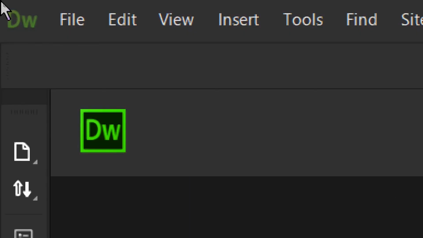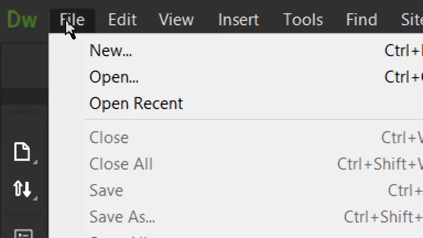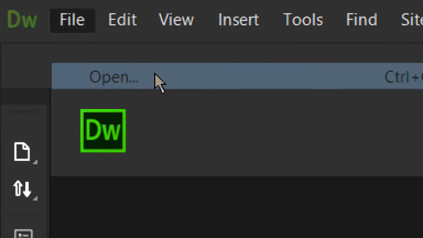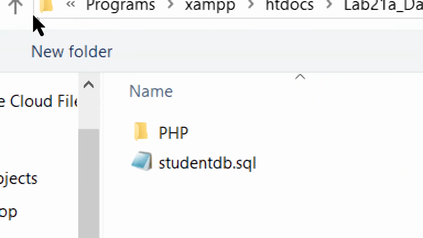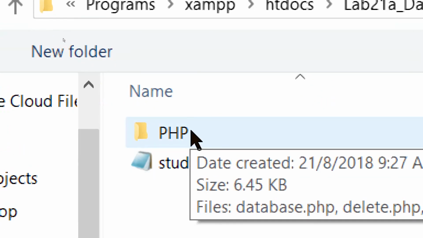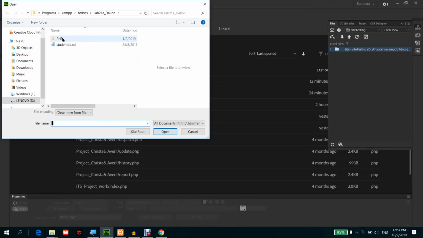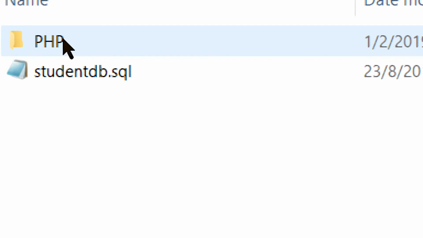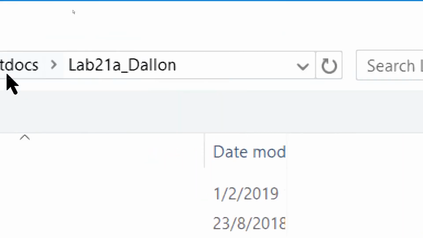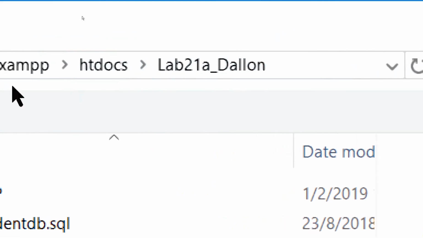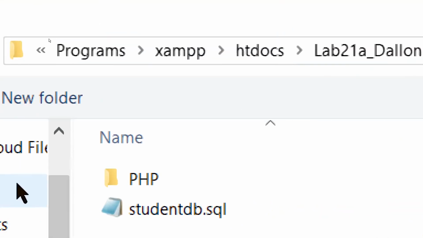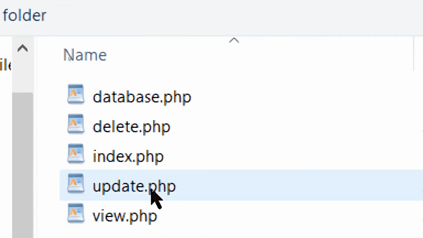Right now, what you need to do is you can do file open or Ctrl O, up to you. Most of the time I'll do Ctrl O, but in this case, I'll do file open. If you realize, it brings me to the site page, like what I always say, where you actually browse your site to. So it brings you to this folder over here, htdocs lab21_dallon. I'm going to open one of the files which is inside here, which is index.php.